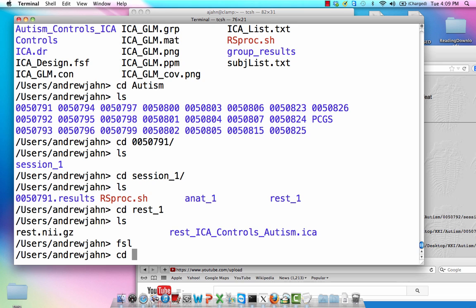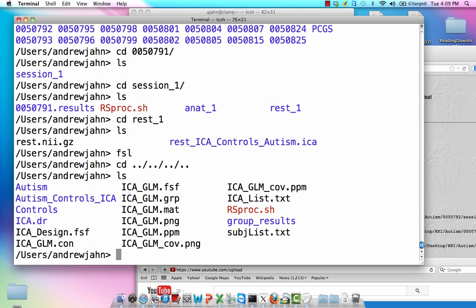And again, if you have different blocks of people with the same TR, you can batch all those people together to do all the pre-processing and registration. That's all fine. But once you have all of them done, you're going to need to use the MELODIC command line to process everybody.